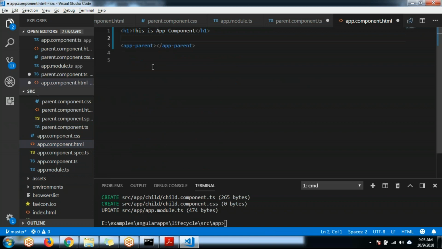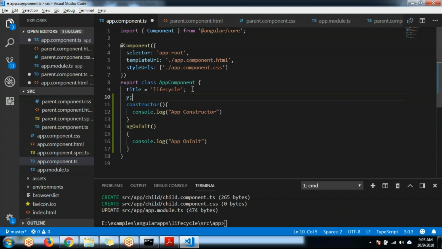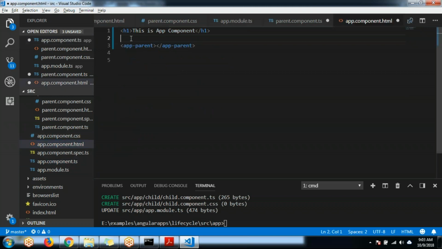To bind it, first I will create a variable here, something like y, and here an input type equal to text with ngModel equal to y, and then that value I can pass to the app component.